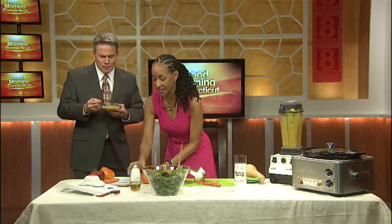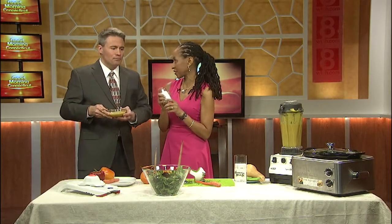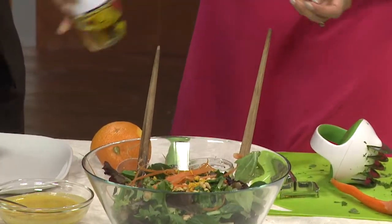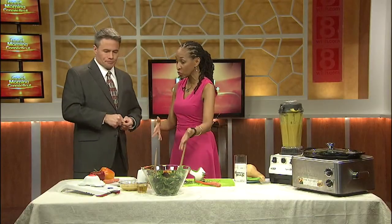We've got about a minute. Is that enough for us to do one last thing? Yeah. Here's another thing that I love, this little pump, right? For olive oil, you can keep this on the table. I have one of those, yes. Pump it up and just give it a little spray. It literally mists it on. What's really neat about those, too, is you can put it on popcorn instead of butter. Exactly. So easy, so healthy, without adding too much oil.